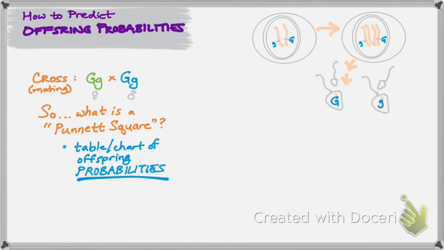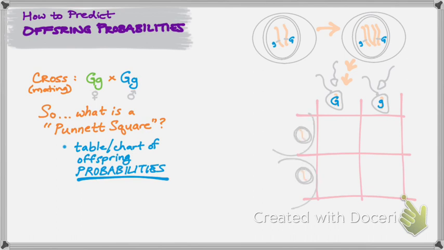And with regards to making the eggs, the other parent, it's the same thing. That parent is also heterozygous, so they might have a nucleus with a chromosome with the big G or the little g. Now, to combine these sperm and eggs together, you just move them together into the boxes. So this is how to set up a straightforward Punnett square for one gene. And this is something that a lot of you have done before.